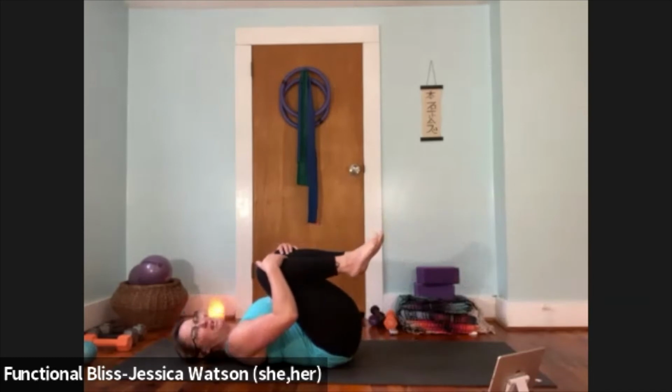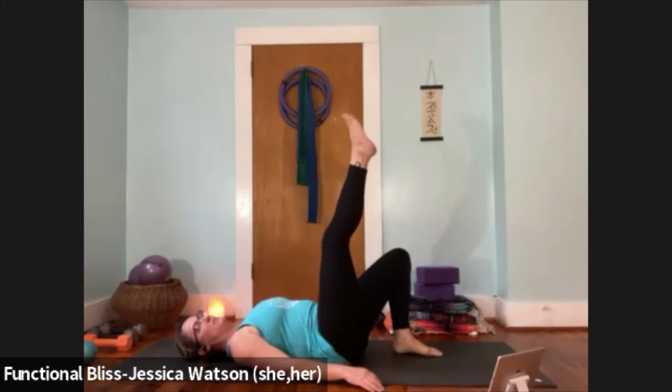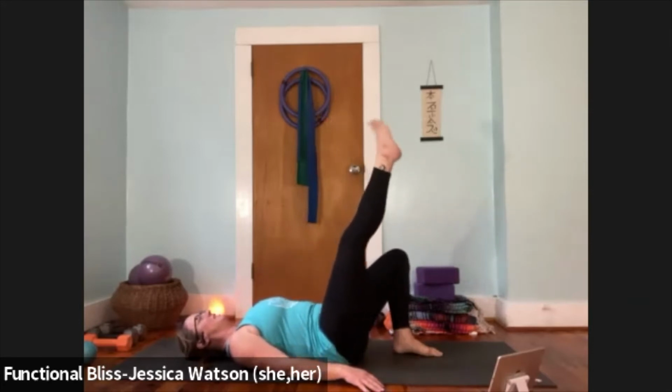We're going to sit single leg up the wall. So right leg is going to reach up towards the sky. Left foot's going to touch down to the ground. And then we're going to give that right leg a nice gentle shake. Just get the blood flow moving, get that lymphatic fluid moving. Give everything a nice little gentle shake.